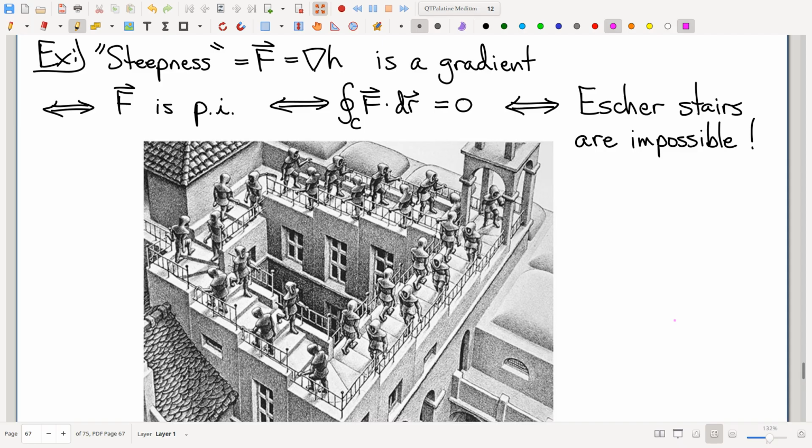What's going on here? Well, the weird thing about this, and again, you may have seen this before, but if you look at these people here, we've had these people climbing the stairs, and if you look at the people going along the outside, they're going up. You can see they're going up the stairs there, and then you follow them along. Well, that's up. And then along those guys there, they're going up, and then they continue to go up. But wait a second, they just got right back where they had been. How's that possible? They were going uphill the whole time, and they got right back to where they were? What? Doesn't make any sense. It's non-physical.